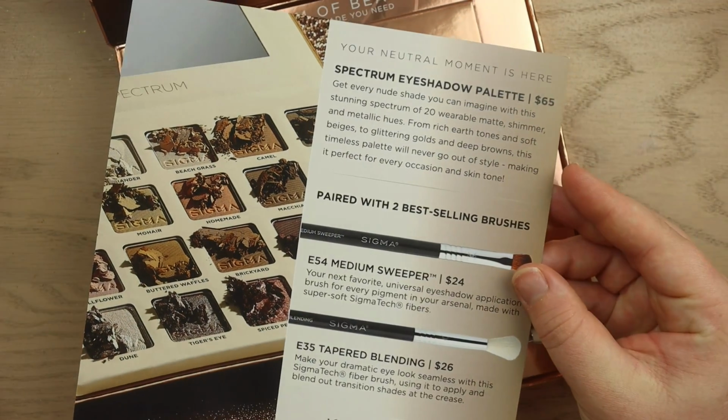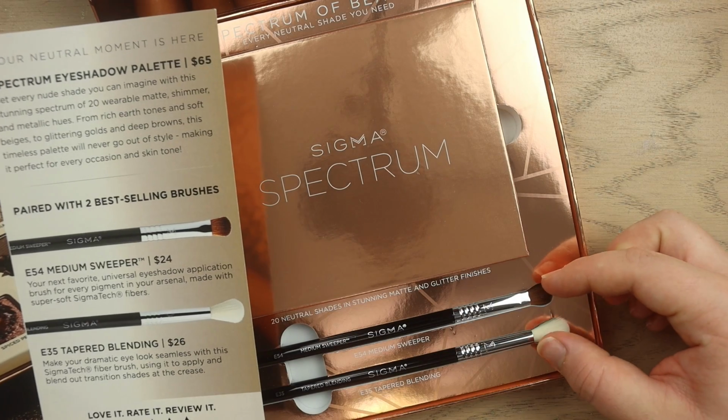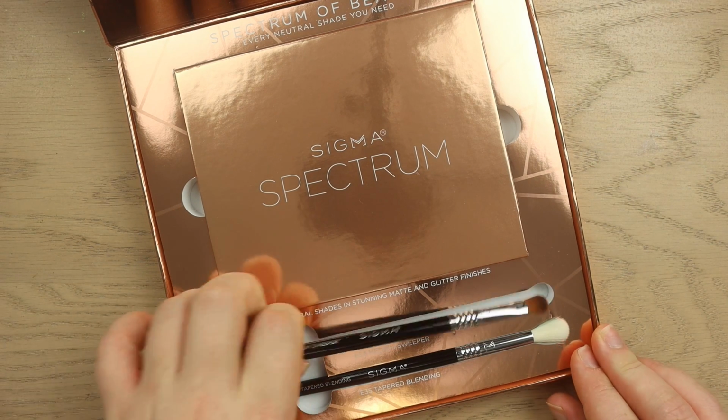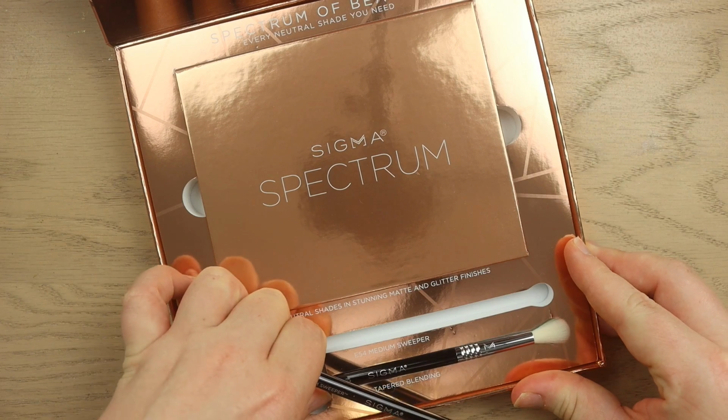It's going to be launching on May 13th for $65, and then they have their recommendations for what brushes would pair really well with it, which honestly you cannot go wrong with any brushes from Sigma. This is just their E54 medium sweeper and their E35 tapered blending brush.